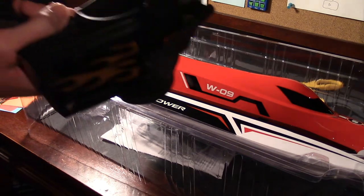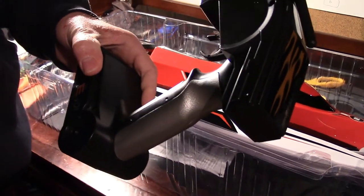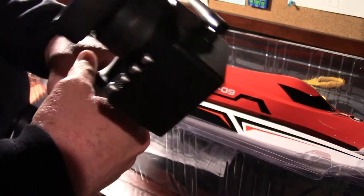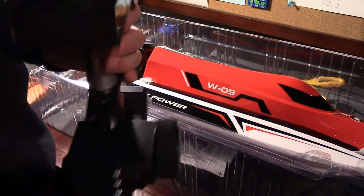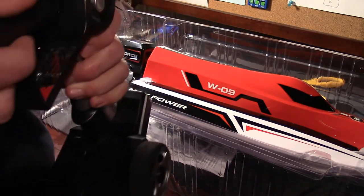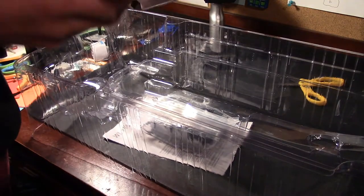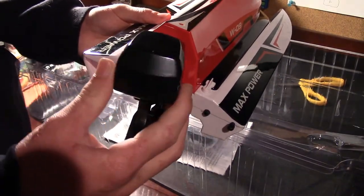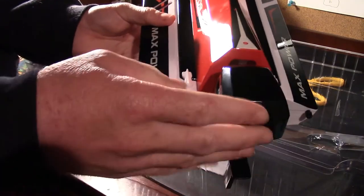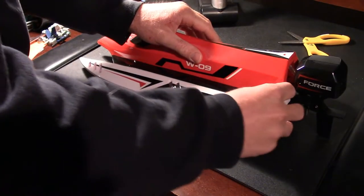Alright, let's see what we got here. So, pretty standard two-channel remote, or, well, yeah, two-channel. Got AA batteries. And the main event. Oh, cool. I like this back here. This is pretty neat. That's the rudder right there. It's in the style of a sort of outboard motor. Pretty neat. Opening up the boat.